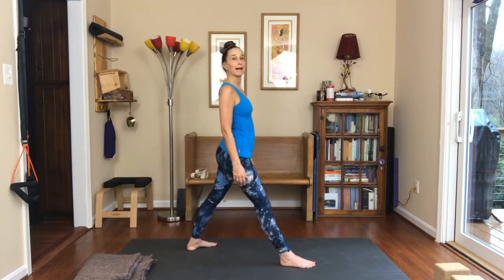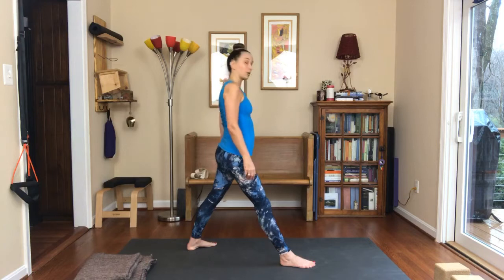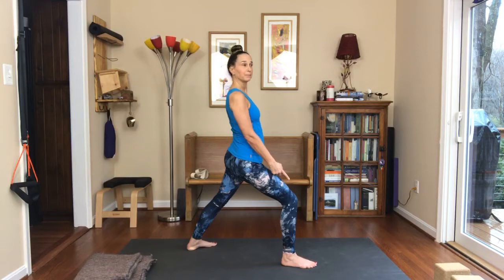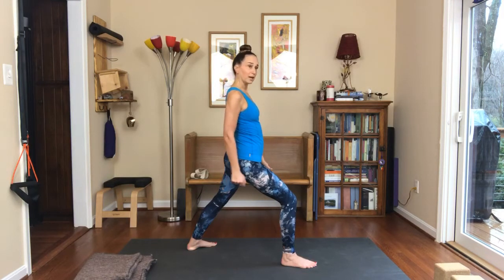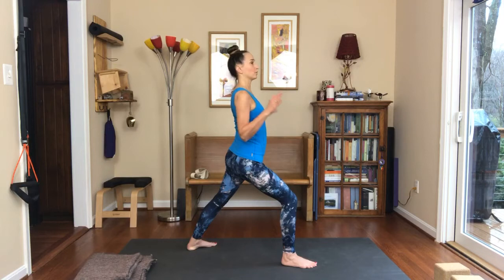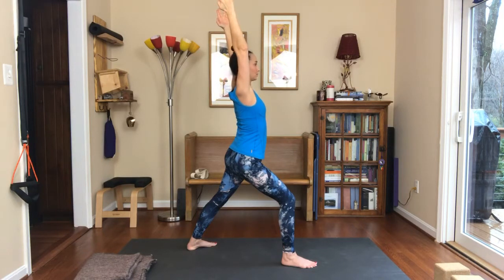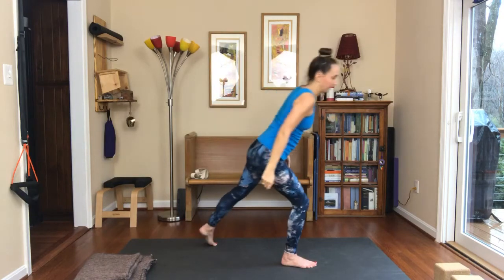I'm really strong in my back leg. I'm grounded through the back heel, so I'm not dropping into the back arch. And then bend the front knee straight forward. You might just bend a little bit. Your pelvis drops right in between your thighs. And then whatever arms work for you, lift the arms up. And then find the breath. Try to soften the gaze. Be strong in the legs. The warrior poses are really about strength, resilience, courage, facing obstacles. It's a really empowering pose. Okay, arms can release and step forward.